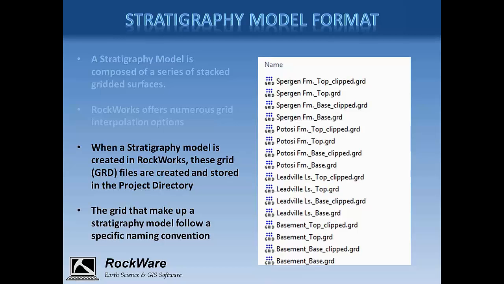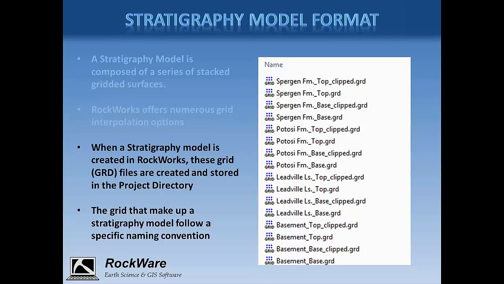So typically the program is actually going to create 4 grids for each stratigraphic unit when a stratigraphy model is created. Once these grids are created and stored in your project, you can tell the program to use these grids when creating a stratigraphy diagram rather than going through the process of reinterpolating the grids every time you want to create a diagram. What's nice about this is that if the automated tools in the Borehole Manager just don't work for you, let's say that you want to use one interpolation method for one surface and another interpolation method for another surface, you can actually manually construct these models simply by placing grids in your project directory that have the appropriate names.